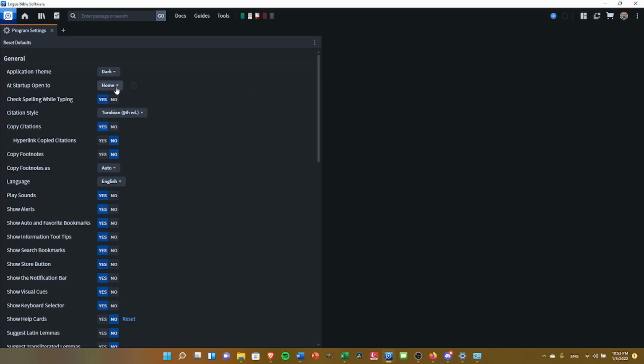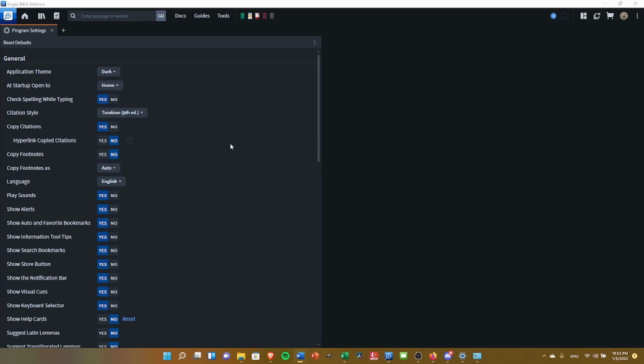It's easy to change to. So for example, I have a layout here for Greek syntax that I was using for that class. If I set that as my startup layout, then it will automatically open. If I launch Logos, it will open to those resources in the places that I have set for that layout. So that's cool. Next, we have check spelling while typing. If you're taking notes, if you're writing sermons, this is a big deal. Spell check is spell check though, so there's not much else to say there.